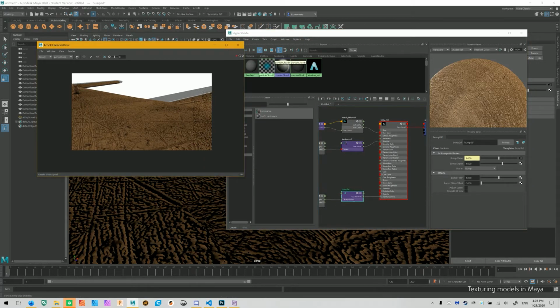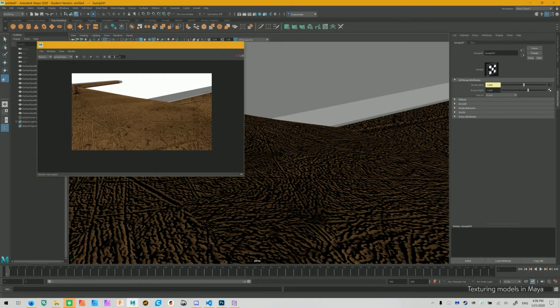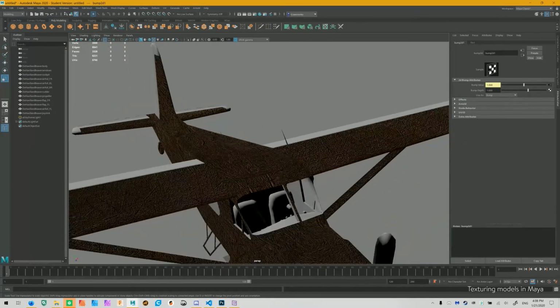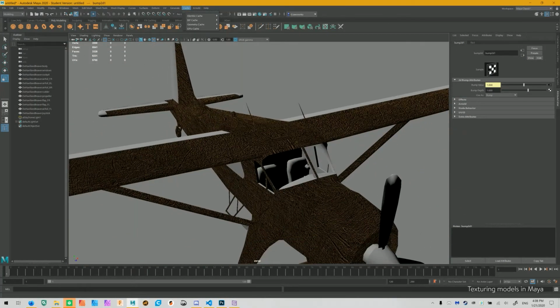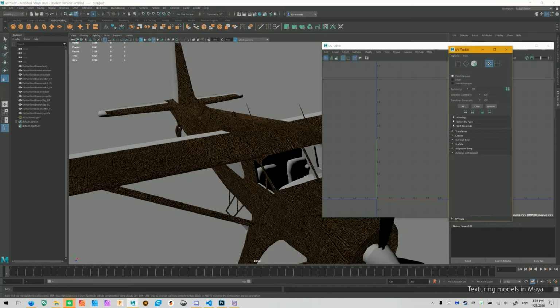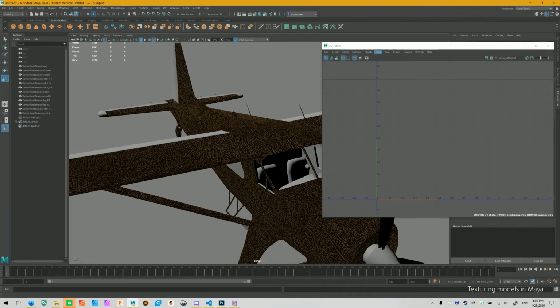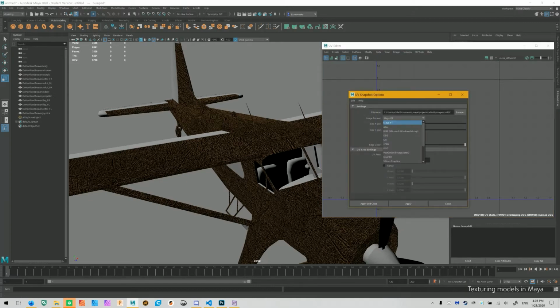Anyways, if you need to apply this texture to specific parts of a UV and not the whole thing, then you need to export a UV snapshot. To do that, you will go UV. Yeah, you have to be in the UV editor for this. I keep forgetting. Then you go Tool or Image, and you do a UV Snapshot. In the UV Snapshot, you can choose what you want to export it as. A PNG probably works really well.